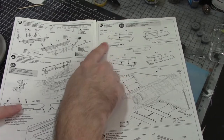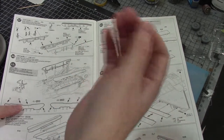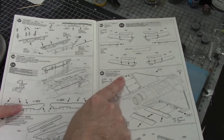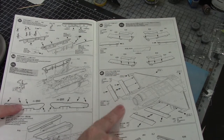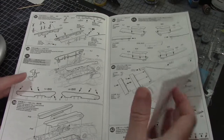It's pretty straightforward - flaps, you've got an up or down option. We're going to go down, so just follow these pieces. I just like a little bit of visual appeal with moving things slightly, like rudders deflected rather than having everything flat on one surface. You've got your flaps, flaperons going on, leading edges - just two parts, pretty straightforward. It's all going to be the same color, so we just put them all on together.